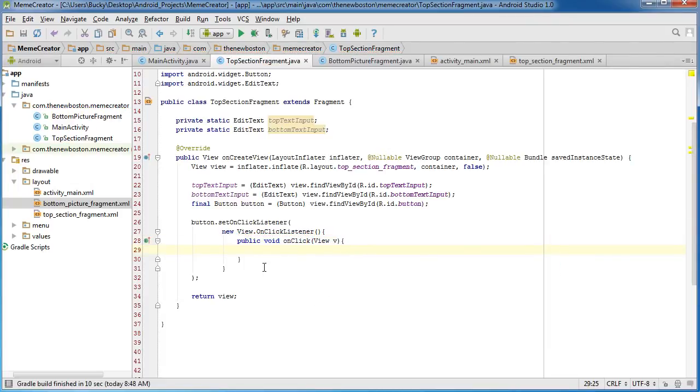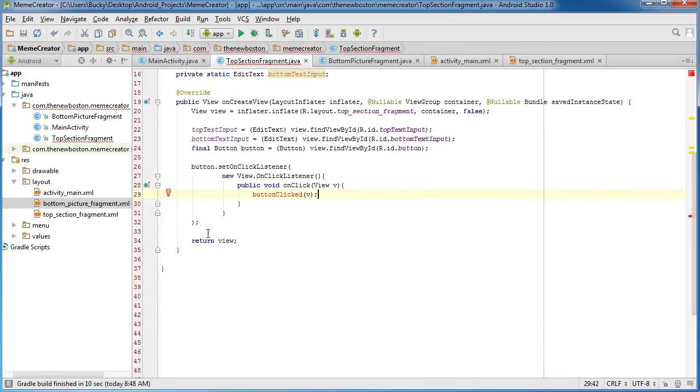Inside this method is essentially where we write what we want to happen when the button gets clicked. Instead of jamming up inside here with a bunch of code, I'm going to create a new method called buttonClicked, and I'm just going to pass through that view v.